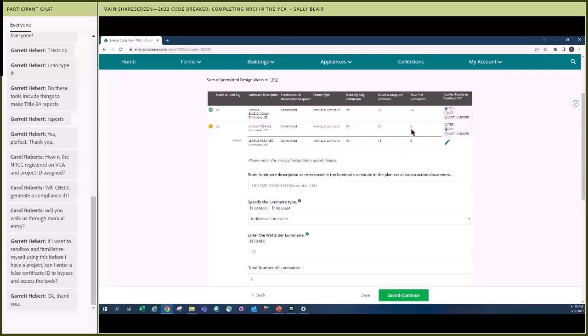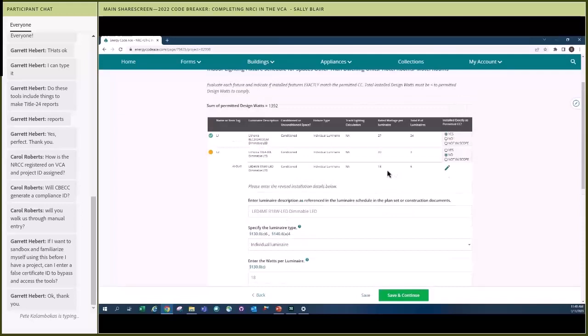The reason is because compliance is based on wattage. And so what the lighting designer specified and permitted was 3 fixtures, 30 watts each. That's 90 watts. And what we want to substitute is 6 luminaires, 18 watts each. That's 108 watts.